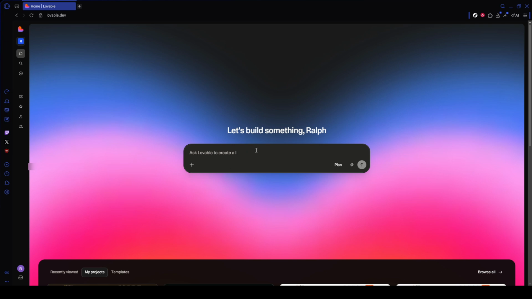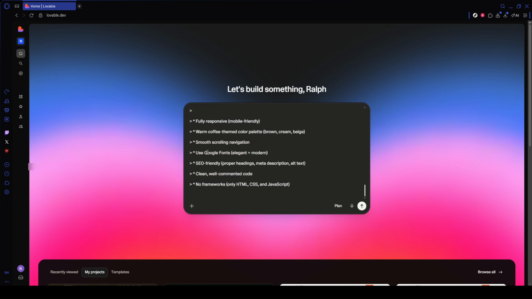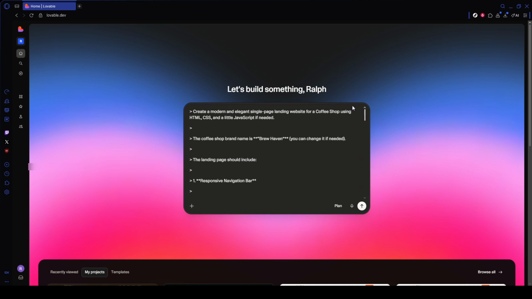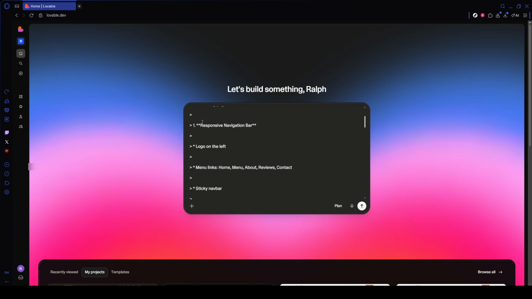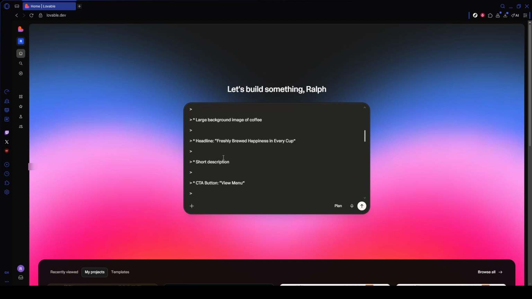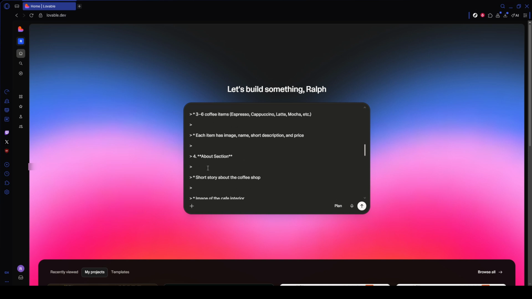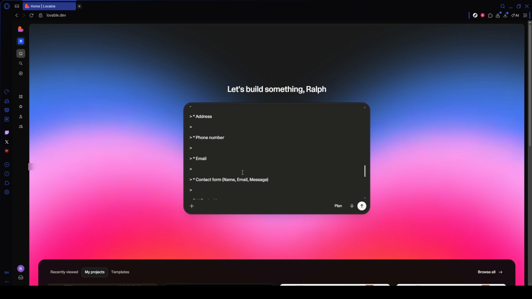Describe what your product or service is, who it's for, and the main goal of the page, whether that's capturing leads, getting signups, or driving purchases. Call out the sections you want, like a hero with a headline and subheadline, features, testimonials, pricing, and a final call to action. Add your brand tone, professional, friendly, or playful, and any style cues such as color, palette, or imagery ideas. If you have a preferred call to action phrase, mention it. The clearer and more specific your prompt, the closer the first draft will be to what you have in mind.